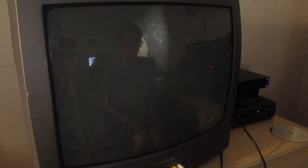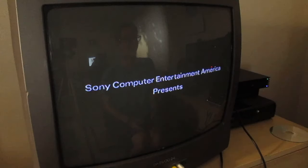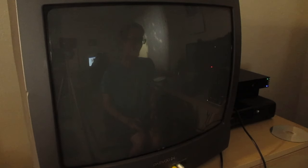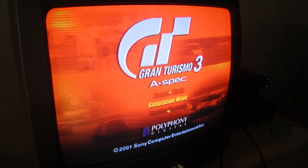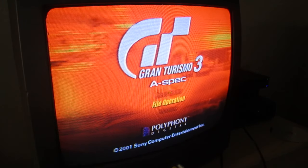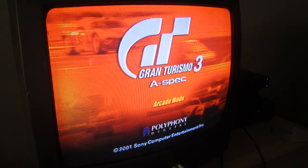This looks so great. It just looks — oh my gosh. Reminds me of like... this is 2001 stuff right here, and I was born in 2002. This is getting in touch with the tech from way back when I was born. It's just so cool. I love this stuff. We have arcade mode, simulation mode, replay theater, load game, save game, file operation, options — I'm liking the orange. Let's go arcade mode to just try it out.